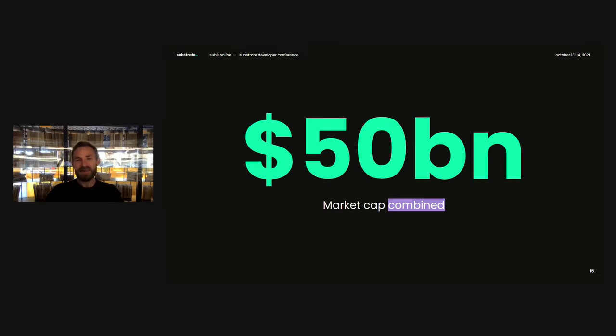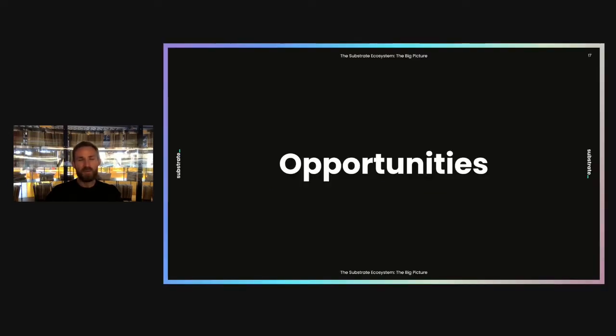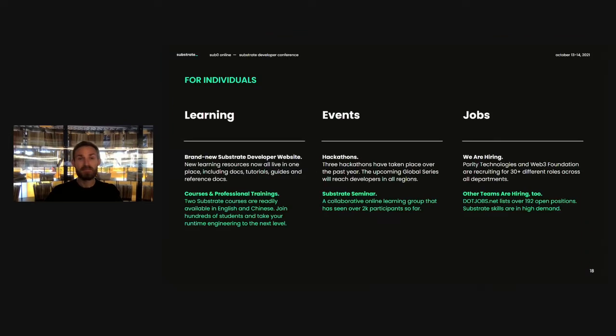And from here, I really want to go into opportunities that our ecosystem presents to those that might be new to it. So let's cut to the chase for those of you that want to get more involved with Substrate and its community. Let's start with individuals, for those developers of you that aren't part of a larger team yet, that haven't started a company yet.